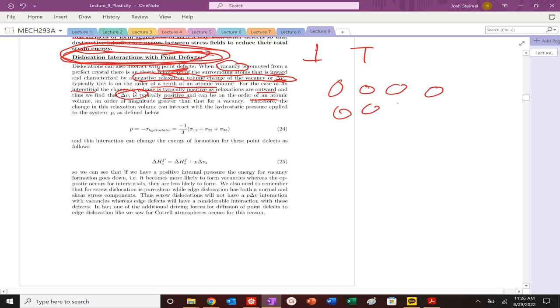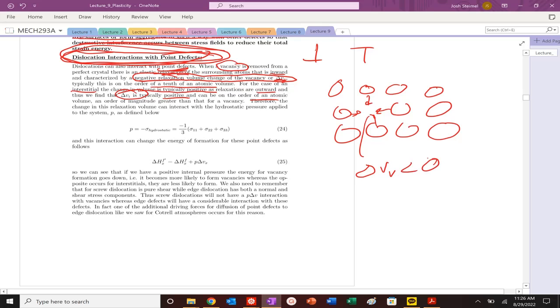So how do we actually visualize and see this? Well, let's draw our lattice. Let's look at what's happening here, and we can remove an atom to create a vacancy. And you see the atoms will relax back. The change in volume of the vacancy is going to be negative on our lattice, but again, a small relaxation back. If I add an interstitial, it is going to create an outward, positive change in that volume, and that will be quite large, almost an atomic volume.